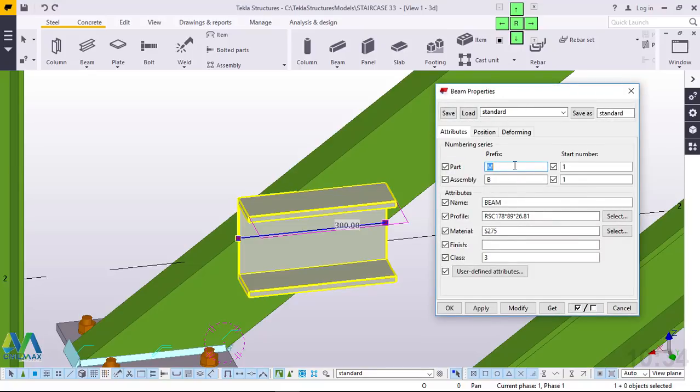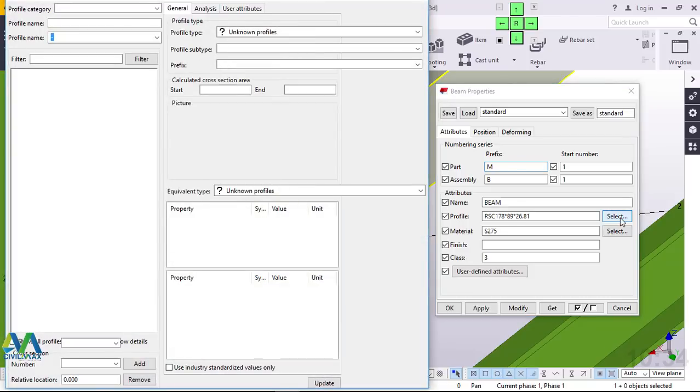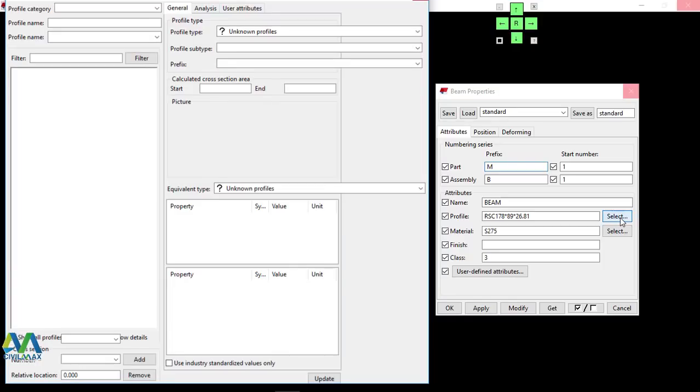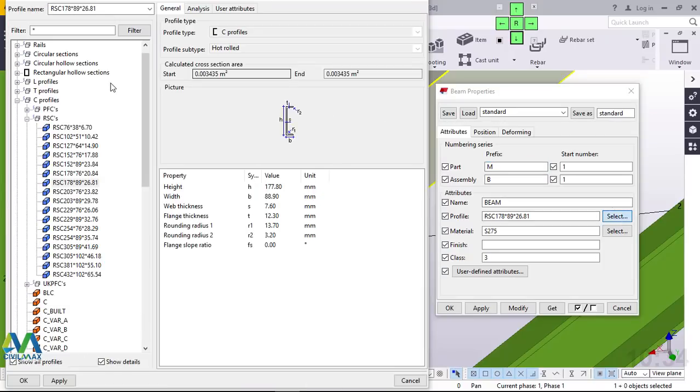I'll double click on that, then come to attributes, then under attributes I'll come to profile. Next to profile I come to select. This will take us to the steel catalog, where we'll be able to select the appropriate steel size.